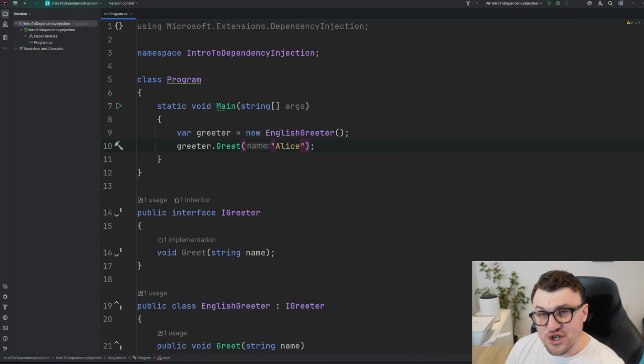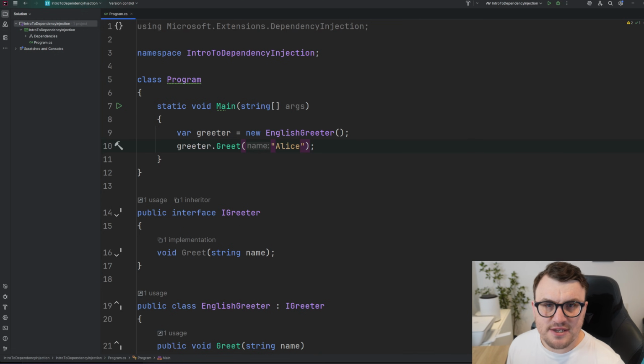And so what dependency injection does is, instead of the class creating its own dependencies every single time it needs them, we actually create them in one place and we make them available to be injected into a class. So this massively improves flexibility because it means that we can create these dependencies outside of the classes, and then when we need them, we can inject them in. And also, if we need to swap things out, we can do so in one place without having to change a whole bunch of things throughout our code base.